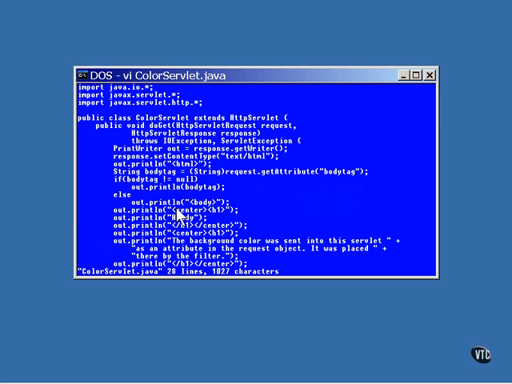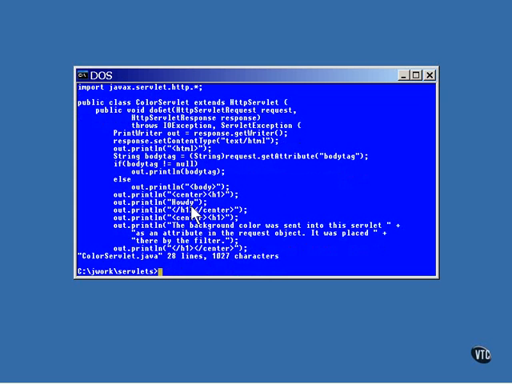Here is a servlet that checks for the attributes having been added to the request object. The attribute itself is retrieved and stored as a local string object. The value of the attribute could be an object of any type, but in this example a string was used, so it would show up in the HTML. If the attribute string is found, it is used as the body tag in the HTML. If not, a regular body tag is used. We'll be able to tell whether the filter worked if there is some color in the background of the page when we look at it. One more thing.